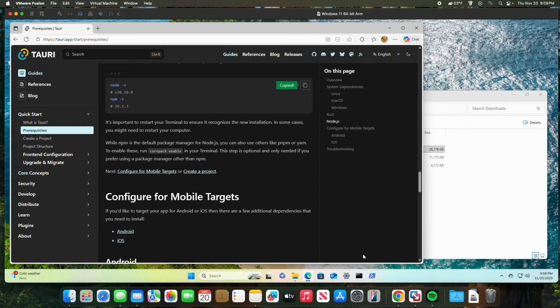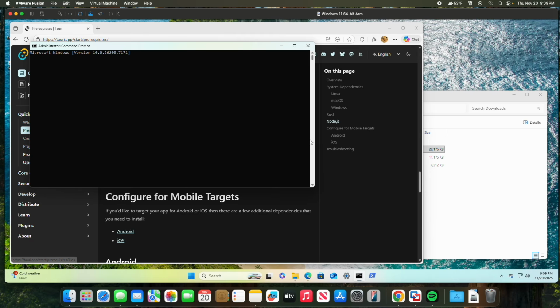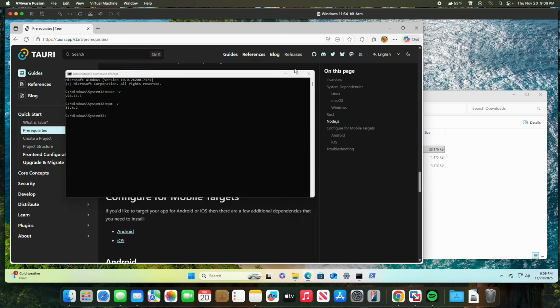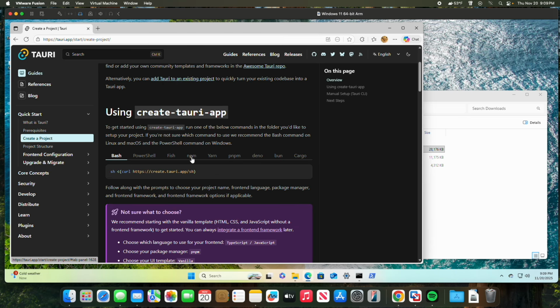And with a new command prompt or shell, it's got the new environment variables. Now we create a project. npm.